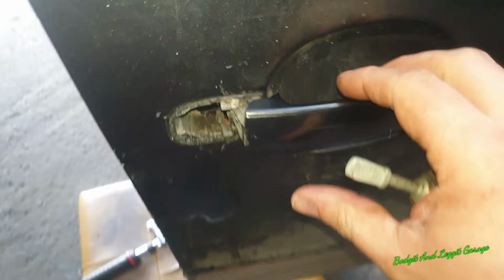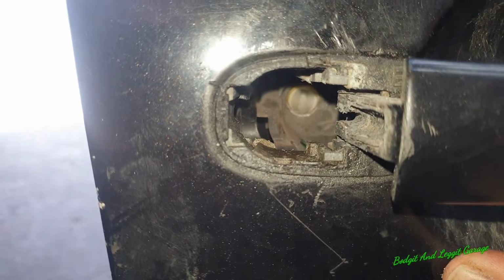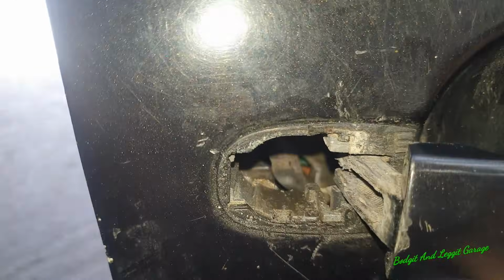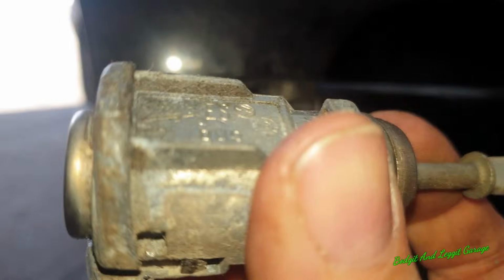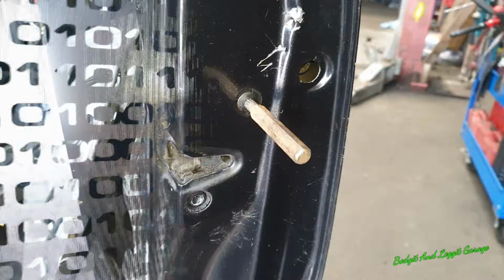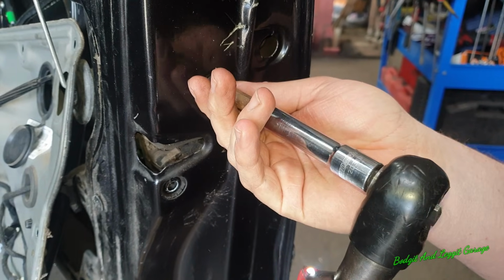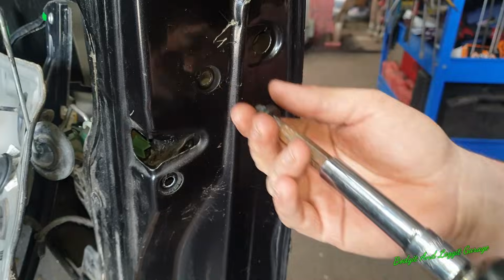Boom. That's what I wanted to try and get out first, to get actually in down there. It might have made my life a little bit easier, but I couldn't, but it doesn't matter. We've now got this off, we'll take the lock off and we'll get the new one in. Right, the two M8 splines to actually take off the lock. And there we go.